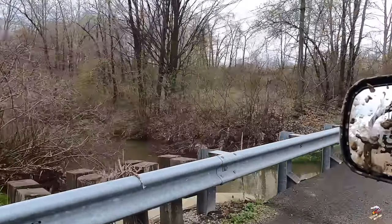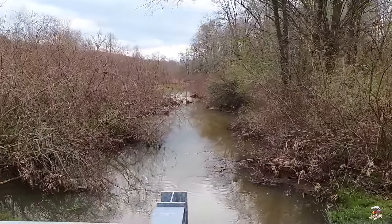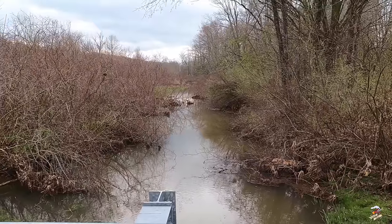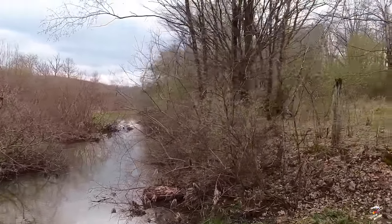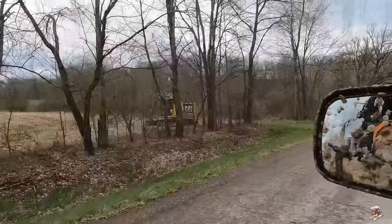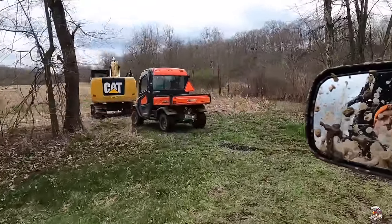All right, now farther up the creek here, you see how the land is higher than the creek. So they could actually have some bank dens, or possibly built bank dens up here. And a lot of times in a creek, you'll see where they'll dam it in several spots, because there's several families of beavers up and down the creek, and that's how they make their habitat.